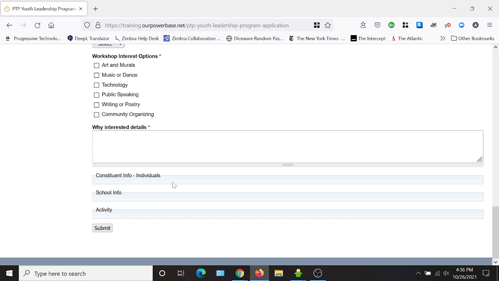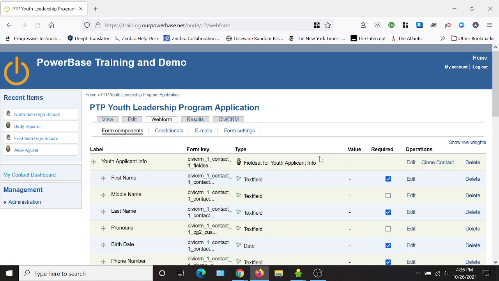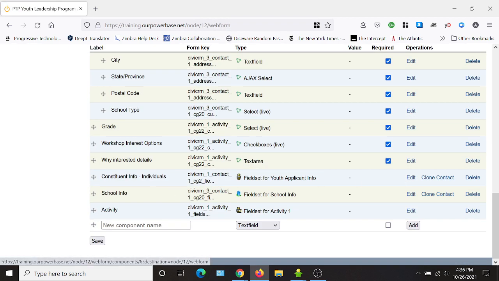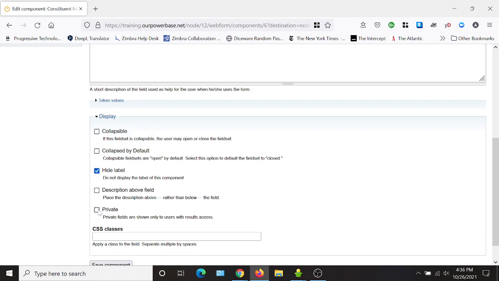Again, when you're bringing in the fields, they live in these custom data sets. So the name of the set comes in. So we can hide this from them. So let's clean that up first. Let's do some cleanup. I'm going to go and just hide these fields that I don't want them to see. They're just labels, really. They're not fields. So I'm going to just go hide the label.